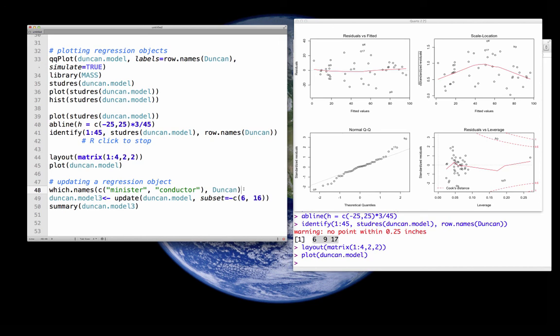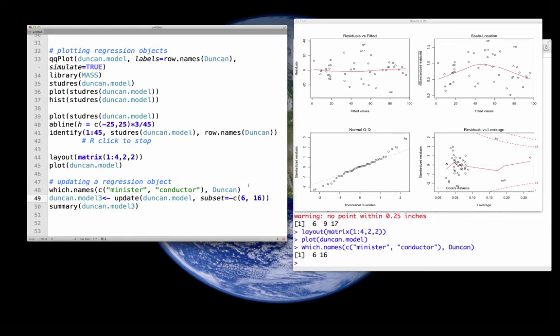What we would do first is return the index of those professions, and we use the which names function to do that, which is a neat little function. We say, okay, which of these names are in the Duncan data set if you had to index them by row? And it's this. Then we create a new regression model 3, not by running lm or linear model, but by running update and providing a linear model that we've already created, and then giving it an option.